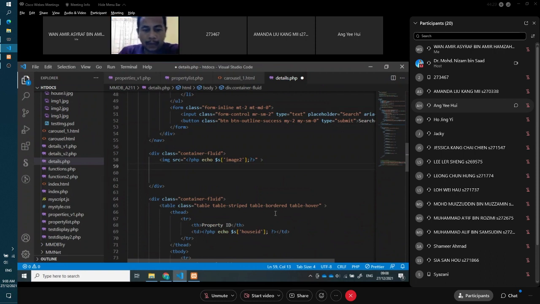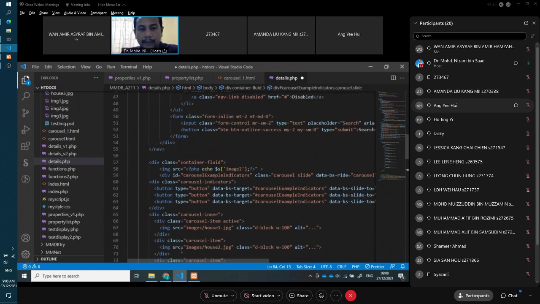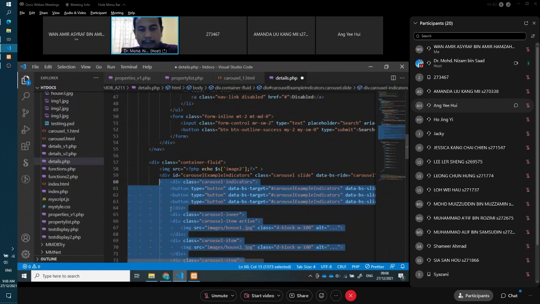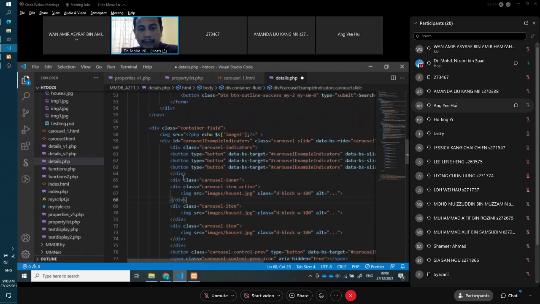I'm going to paste my carousel HTML tag over here. Probably I can make some indentation so that it's much easier for me to look at it.